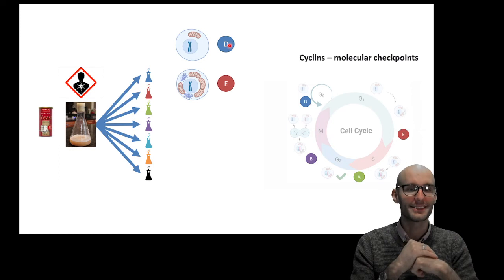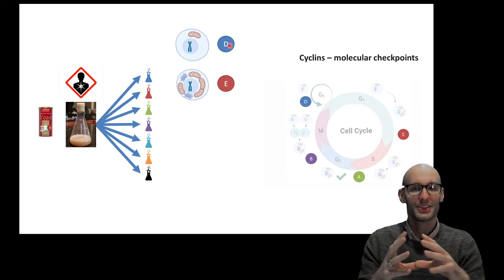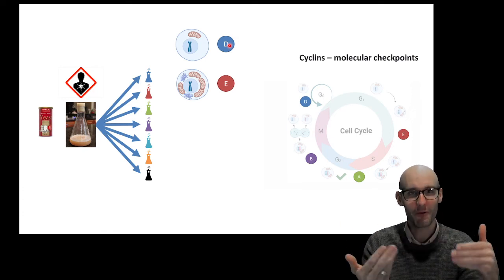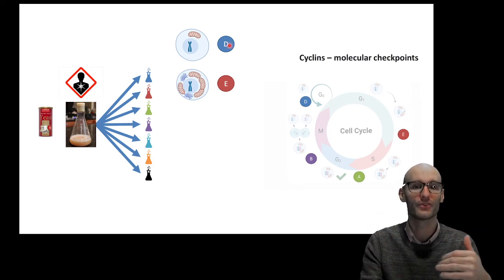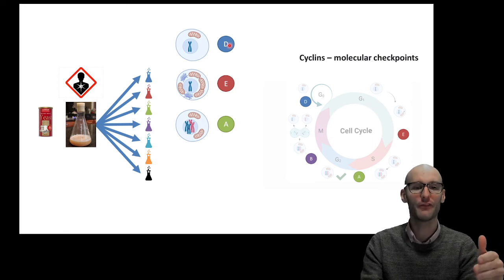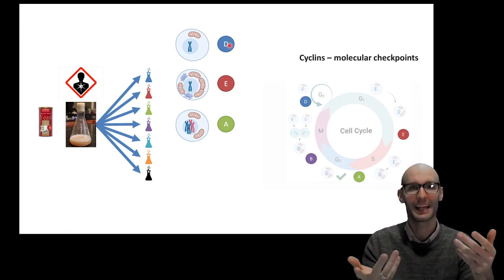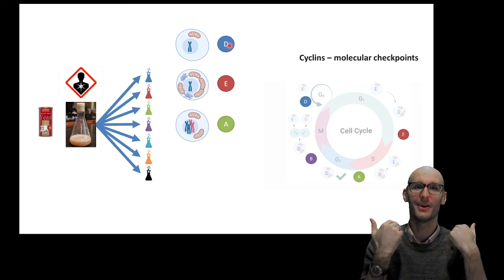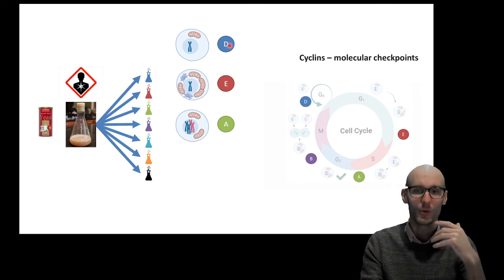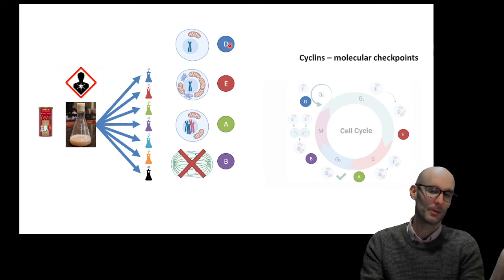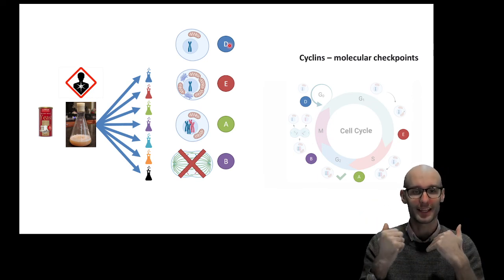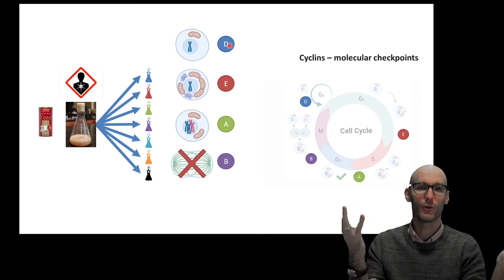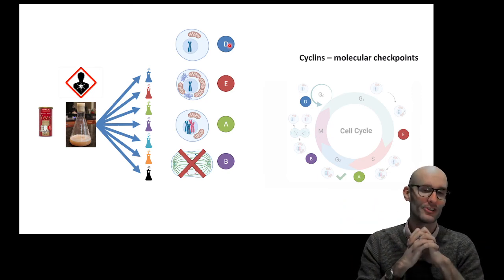If you have a mutation in cyclin E, it will keep going through the G1 phase, dividing its mitochondria, dividing its Golgi, and it will never duplicate its DNA. So it will never go on to that S phase. And so you can end up with really big cells full of cytoplasm. If you have a mutation in the A phase, it could potentially keep replicating the DNA without ever going on into the G2 phase. So you might end up with a diploid cell going to quadruploid cell, going to octoploid cell, and more and more sets of chromosomes occurring. And if you've got a mutation in B, you don't get that organization happening, so you don't get that transition from G2 to the M phase. So it will just sit there with four sets of chromosomes, and it will never do the organizing and the checkpoints and go on to mitosis.